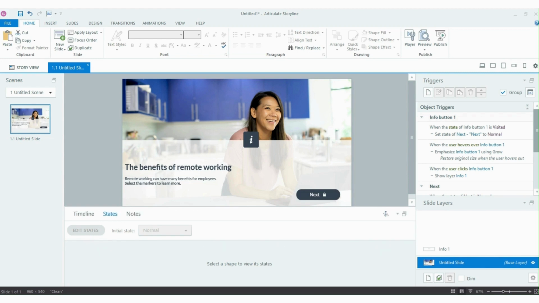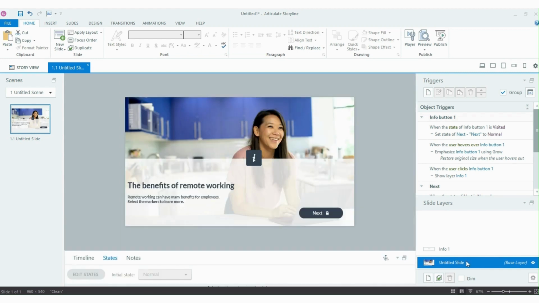Now, I've already seen some really amazing examples of people using these animations to create flashcards, to add into activities, like making a plant grow and things like that. Some really awesome ideas already. And I'm sure in the coming days and weeks, we're going to see some really great ways that people have used these new animations.